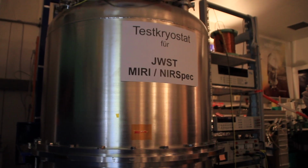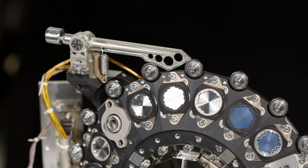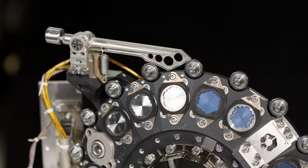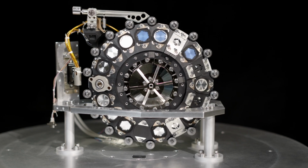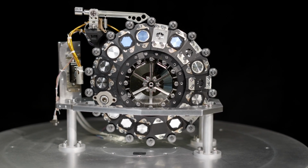And finally we have the so-called instrumentation department, where we have experts in many different fields working to build these instruments. We have experts in optics, on detector systems, on cryogenics, also in systems engineering and project management. And all these people work together to build these fantastic new instruments for different telescopes.